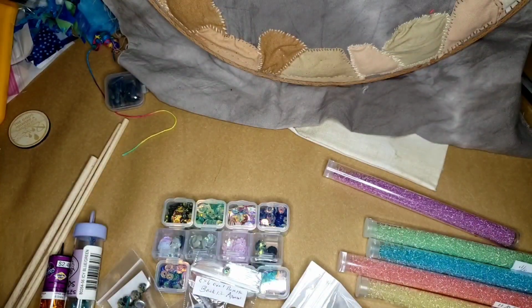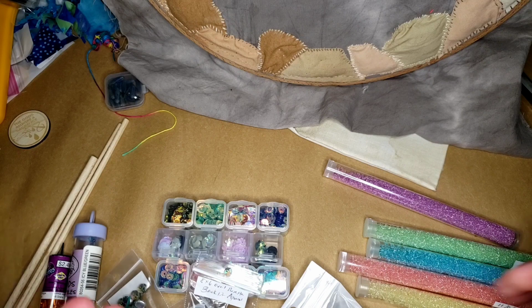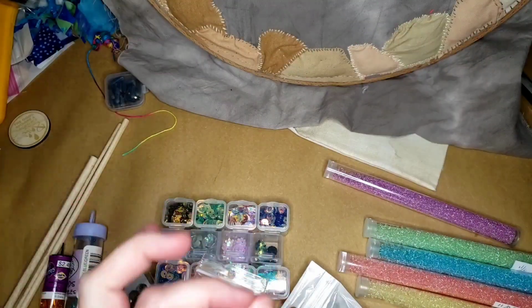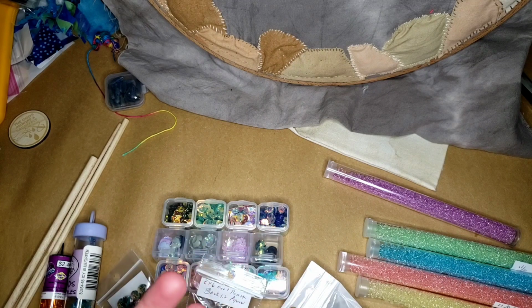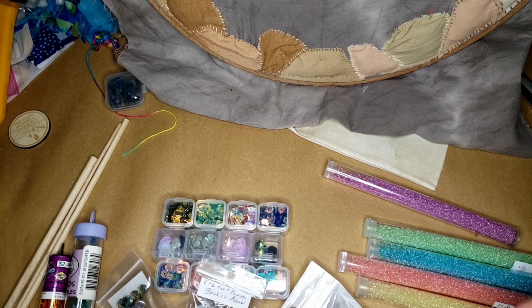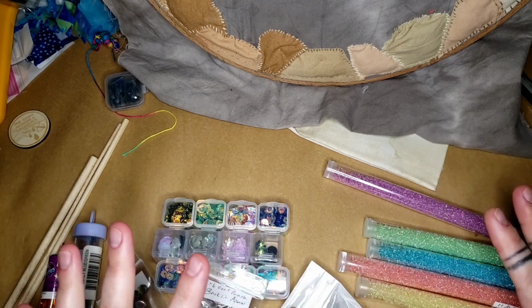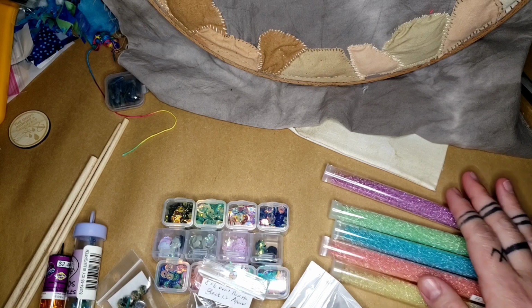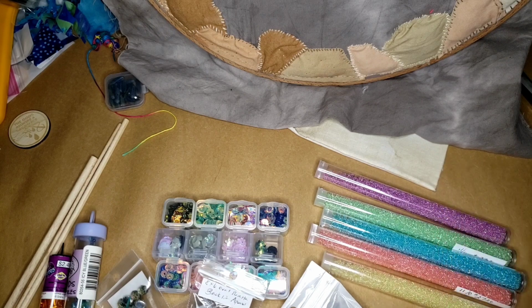So my autism brain has rules about beads. I don't like beads because there's too many. No matter how small of an amount you buy, you have more beads than you need. I even bought the tiniest little thing of blue glow beads, and I still have some. I gave many away to patrons, and I still have some. I rolled up yards and yards of glow thread, and I still have lots of it. So they make me nervous. I don't like buying beads.